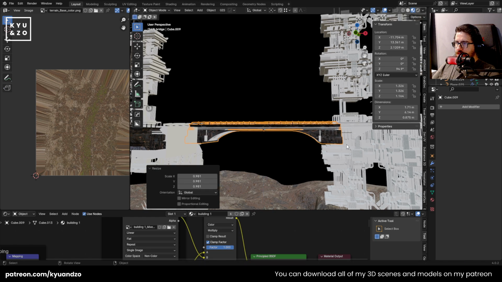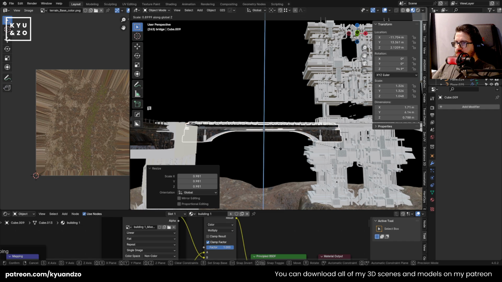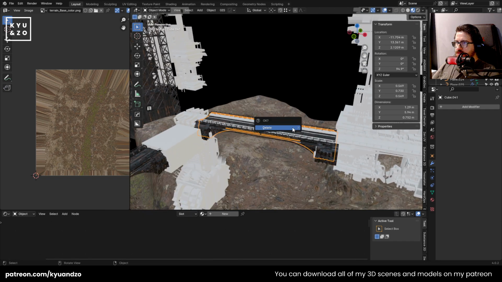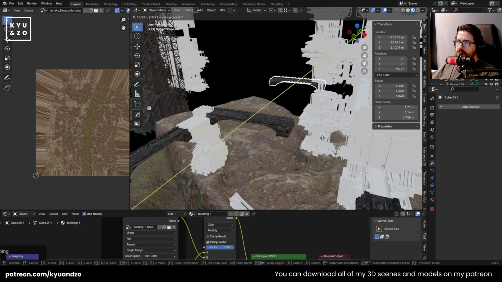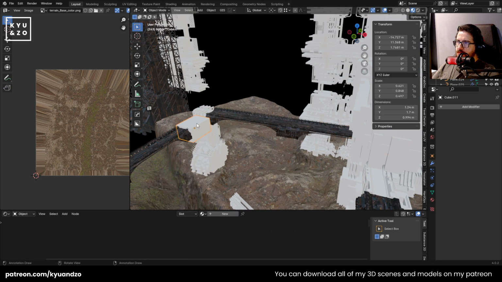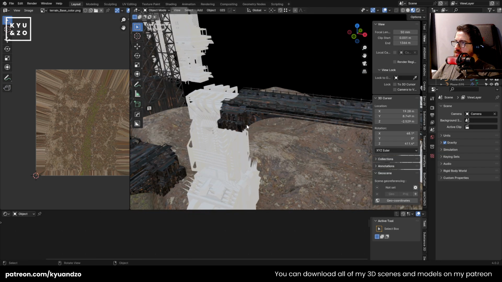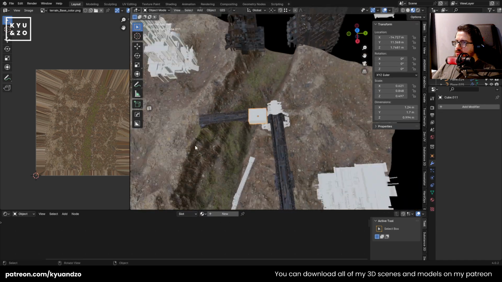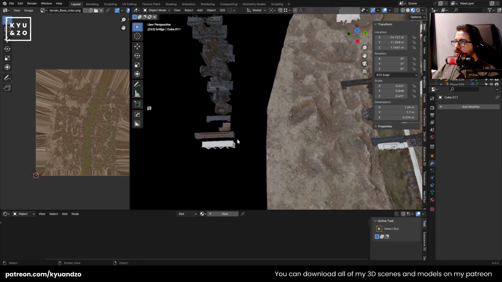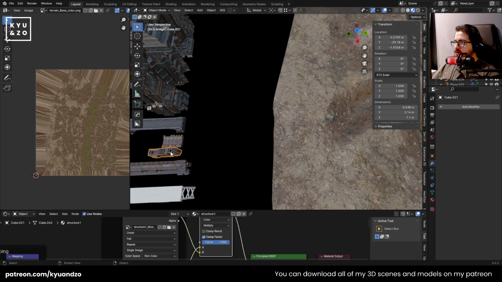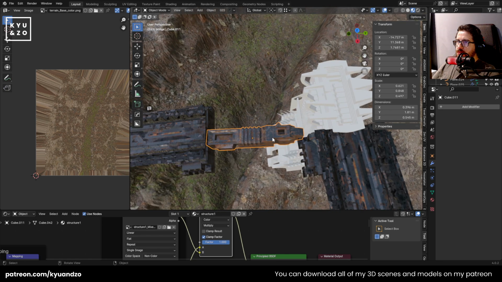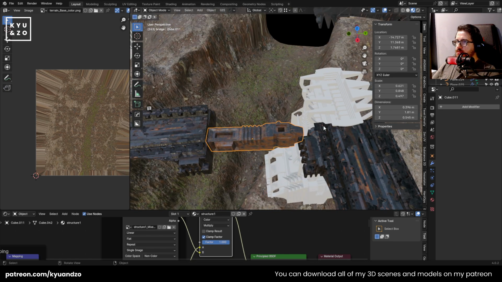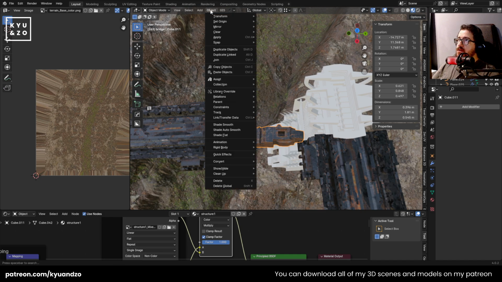And I'm not sure, but I think I made some squeezing because it exactly looks squeezed. I may have made a mistake. I'm not sure. Now we can have this part here and link object data.